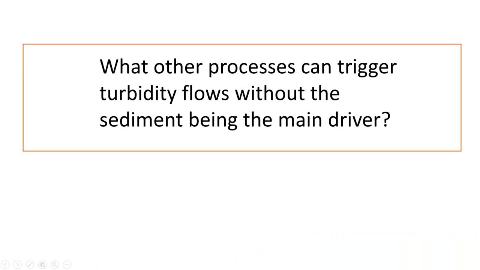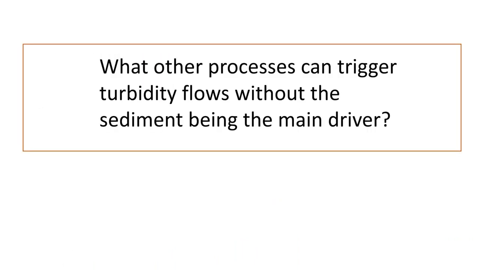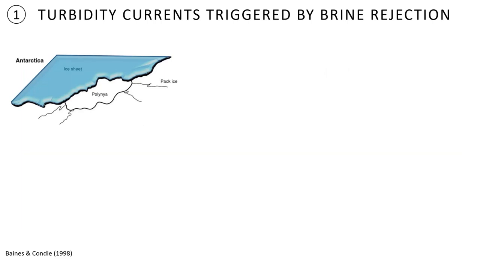So the motivation for this work was one of the questions of what other processes can trigger turbidity flows, but without the sediment being the main driver. As has already been touched upon in this seminar, these are oceanographic processes that are more related to differences in density due to temperature and salinity. So this is what we're interested in.